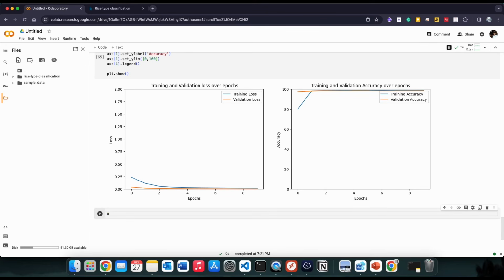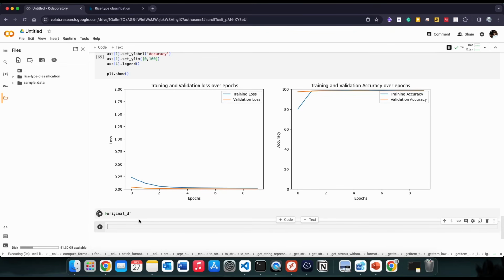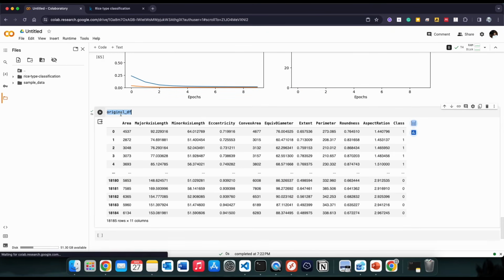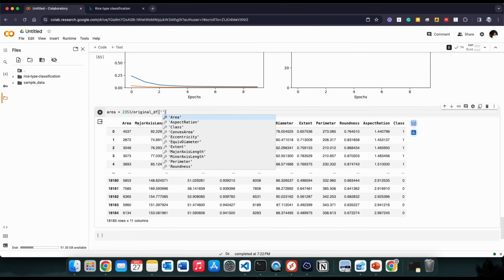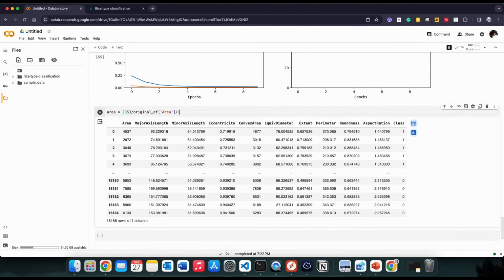Before we write these things, you remember the original df? This we will be using to do the normalization, because we did the normalization using the same values from here. So we will use it to do the normalization again during the inference. So how are we gonna do that? Let me show you. Now we will write area equal a specific number, any number maybe, that one maybe, and we'll write original data frame of area divided by original data frame area dot max or dot absolute.